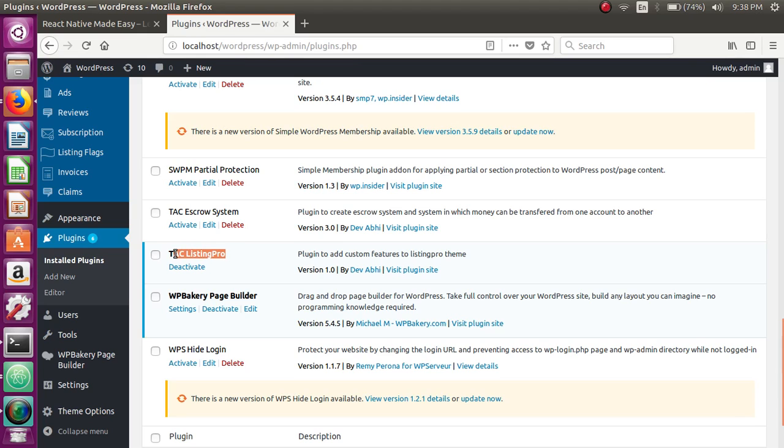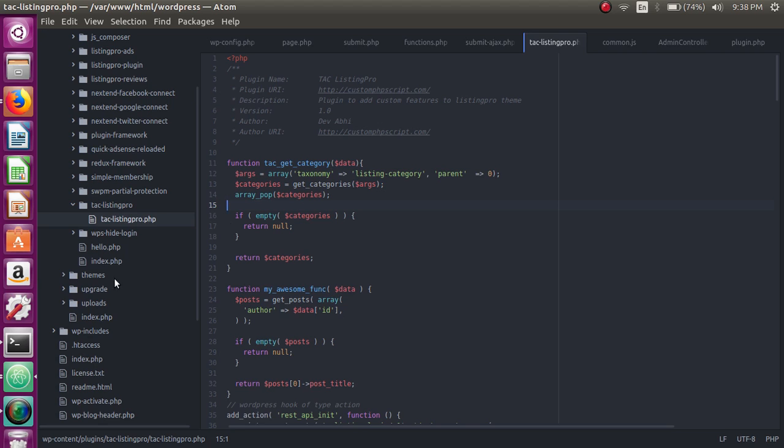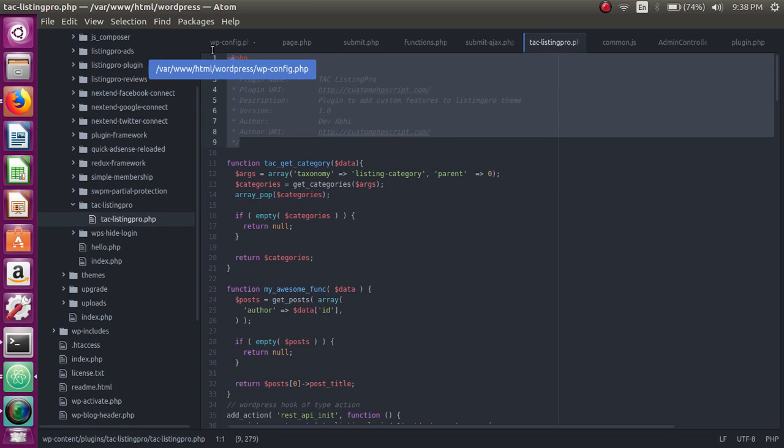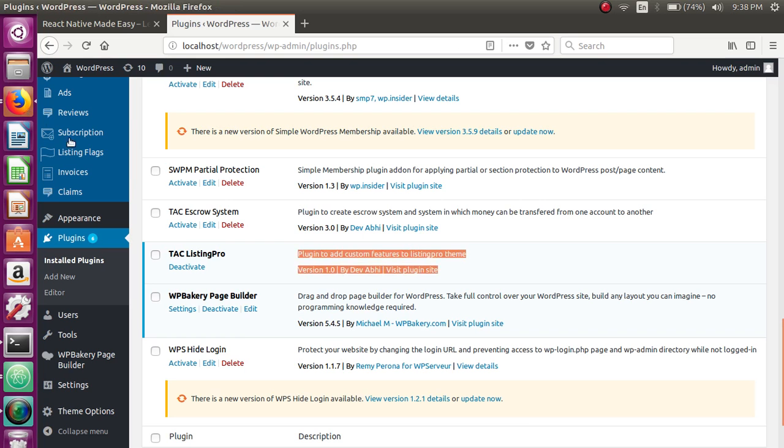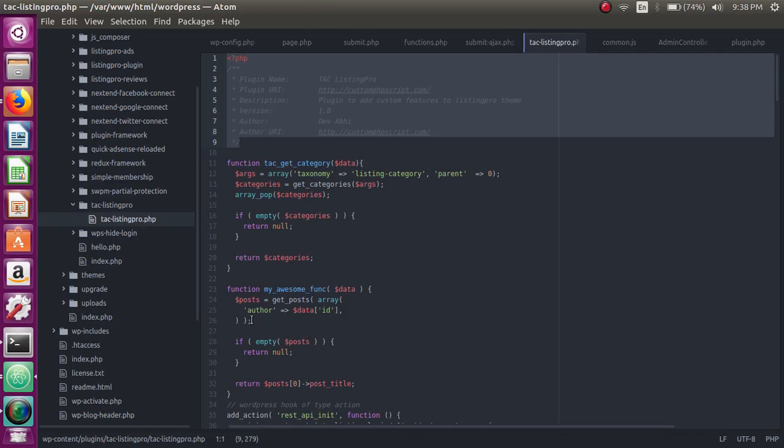TSC listing pro is here, and all the information that we have added, you can see it here. So all we have to do is add this information, and the simplest version of the plugin will be ready.